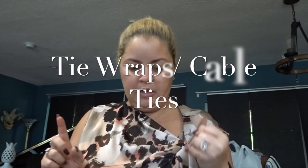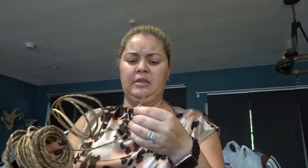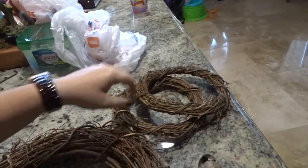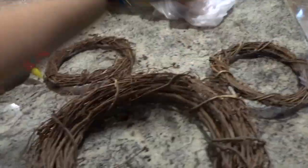Some of the supplies you're gonna need are some tie wraps. I have had this in my arts and crafts drawer for quite some time. It's like wire embedded into like some natural fibers. So tie wraps, the wreaths, some fillers, and I will show you what it looks like right now. So see where I'm going with this? It's kind of look like this.